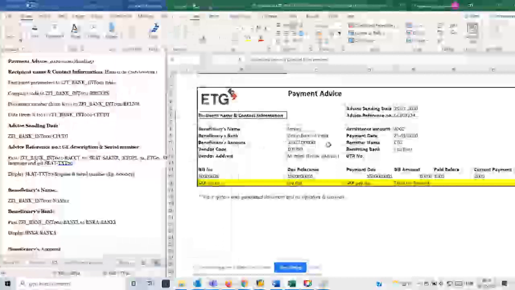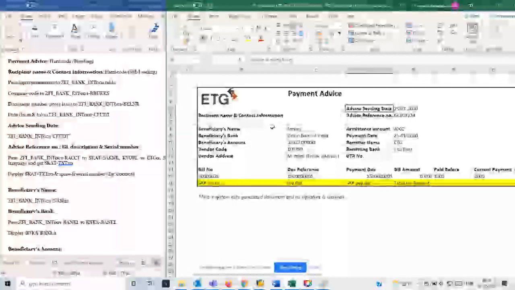Then you see advice sending date. This is the field. So you have to declare a global structure or a variable, whatever. That depends on your design pattern. There is no predefined way, and map this field. These are my labels. Whatever is highlighted on my board is my label. That should be hard-coded directly at the form level, and these values they will give the logic. So for advice sending date, yes we have it. This is how it should print.